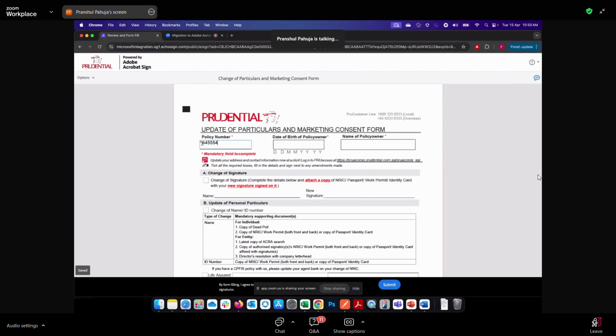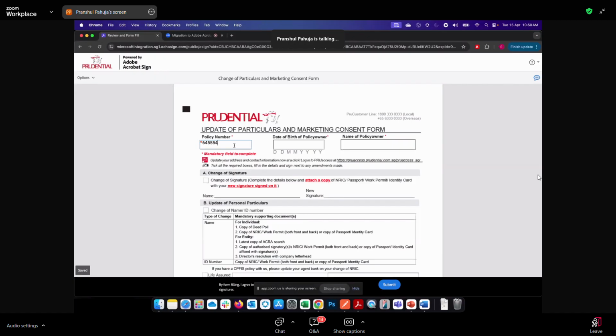If they were optional there, they will be kept optional here as well. So as a sender, I was required to enter the policy number. In your workflow, depending on the document you are triggering, you might be needed to enter more details. For you also, some details might be required, some details might be optional.